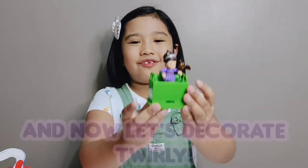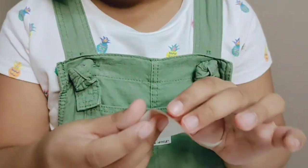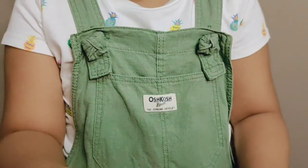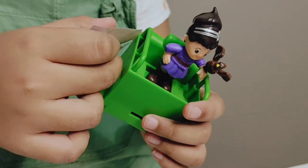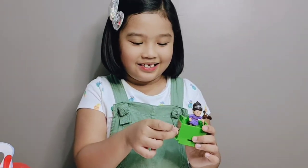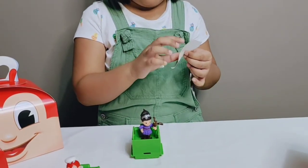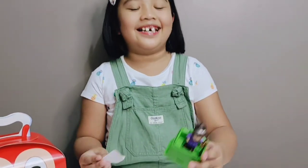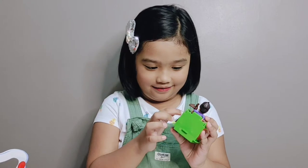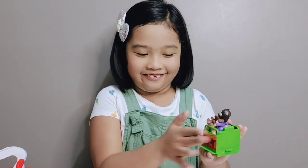And now let's decorate Twirly. So these are her stickers. You gotta make them both up in the car or anywhere, you know. Like, which one's the one? Or this one's the one. Voila! That's nice. There's a plus sticker to the side. So I'm gonna put them in the side. Stick it like that. Okay, now the second one. Just here. Wow. I really like doing that. It's really satisfying for my brain. Nice. I do that whenever I decorate.